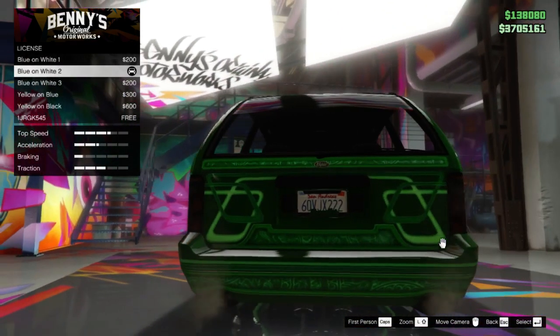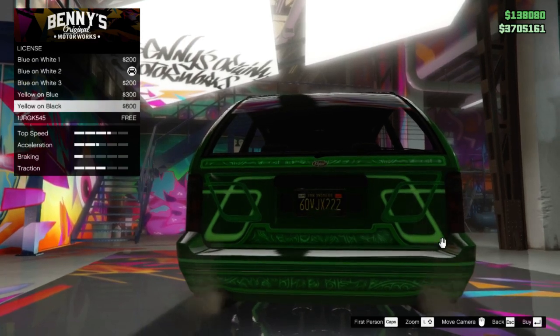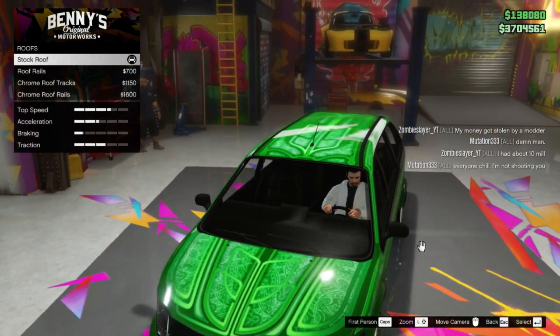License plates. I don't actually have a custom license plate, or is that my custom license plate? I'm gonna go with black. Okay, respray. We've already done that. Roof. Okay, so we can put on some roof rails.